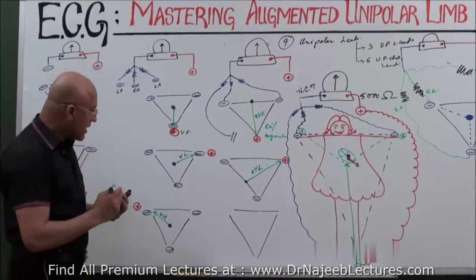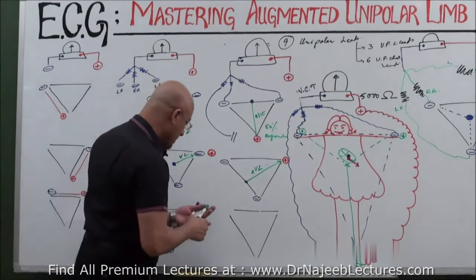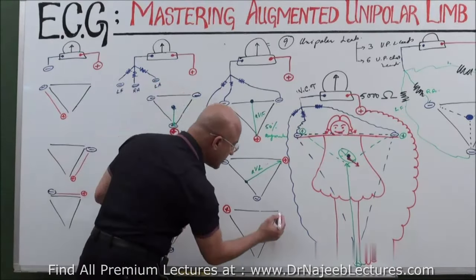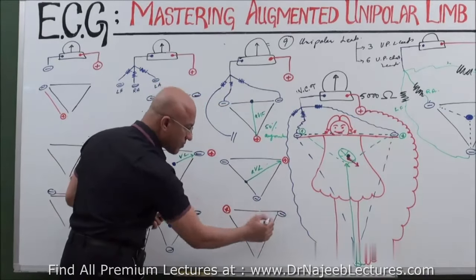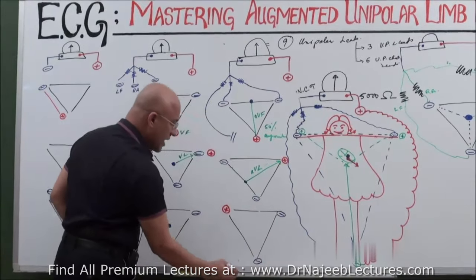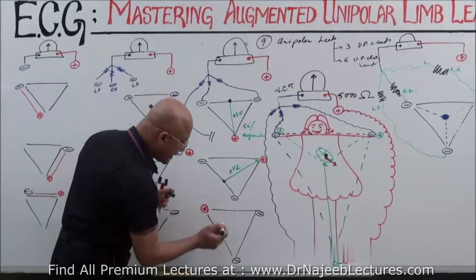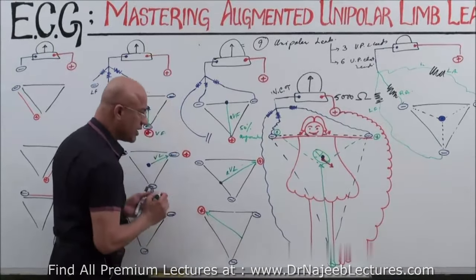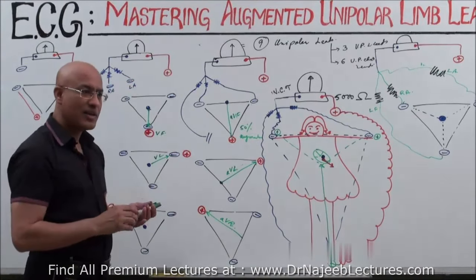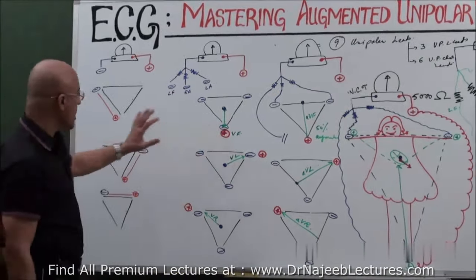Same, Goldberger played with this lead system also. How did he do it? Put a positive electrode here, connect the positive electrode here, and negative only on the left arm and left leg. Keep the positive, the exploring electrode, on the right. And in this way, he was able to achieve this lead. And what is this lead? AVR.